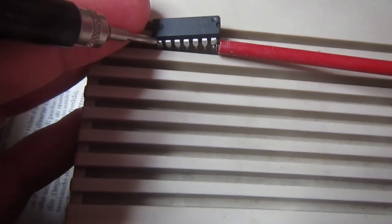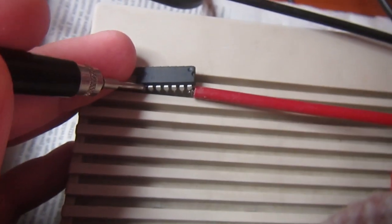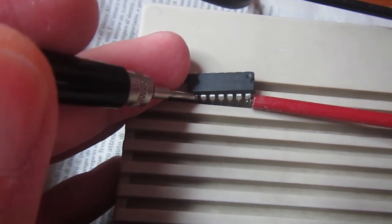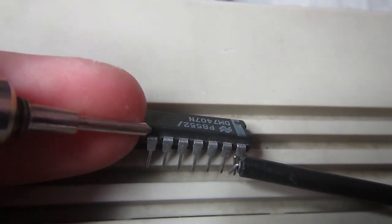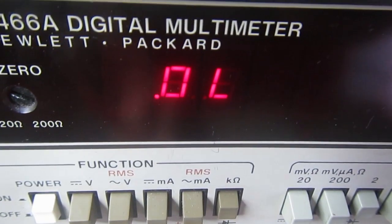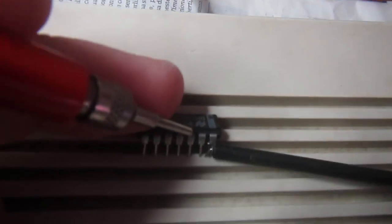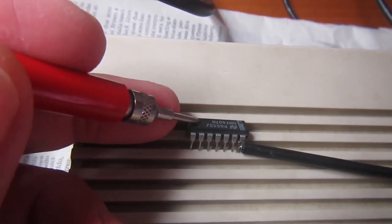Of course, if I probe in reverse, there is nothing, open circuit, so it means there is no short developed inside this chip, but it's just a real diode in the output circuit of this chip. As a final test, let's check the same diode presence on the real 7407. And yes, you can see open circuit, and it's the same on all the outputs. Open circuit, again, open circuit. So this is matching what we see in the datasheet schematic.